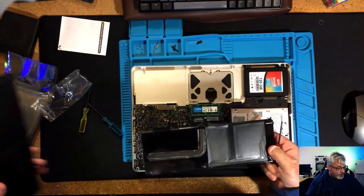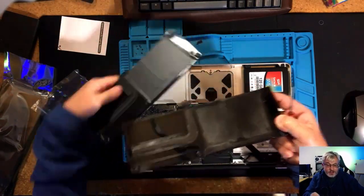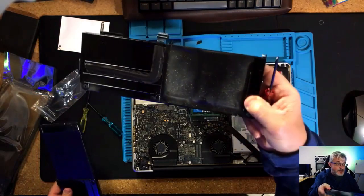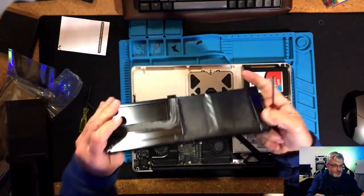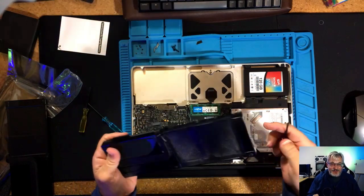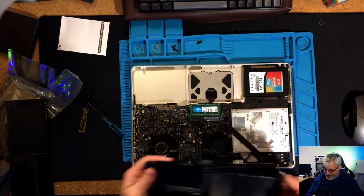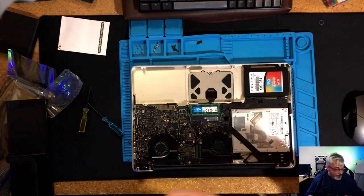Let's compare it with the new one. I don't know if it's starting to do the spicy pillows or not. Spicy pillows. I replaced one on a friend's MacBook Pro, and it had already broken off a couple screws on the bottom plate.